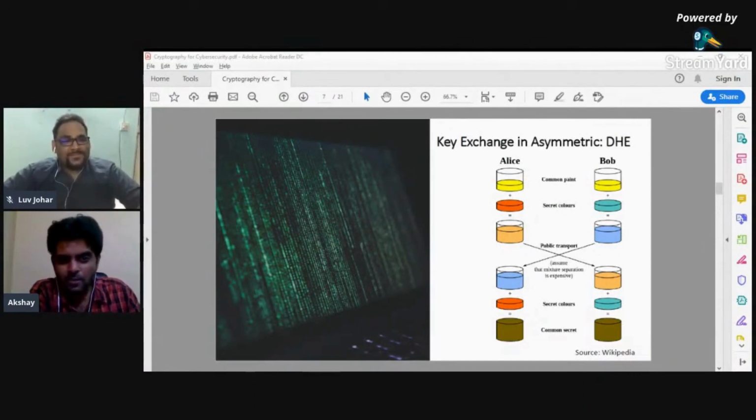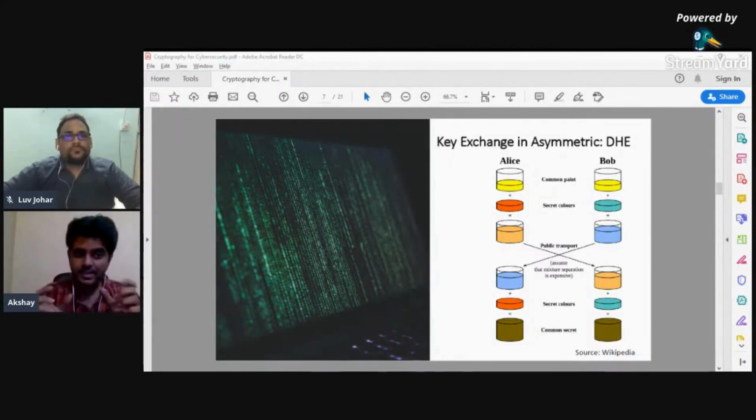So talking about how we exchange this key in this asymmetric environment, there is a confusion point here, and I will address this. The Diffie-Hellman encryption algorithm in itself is an asymmetric algorithm, which I have not yet discussed. But Diffie-Hellman is used for key exchange. Understand the concept of key exchange. If you're saying there is a shared key, then it has to be exchanged in some way.